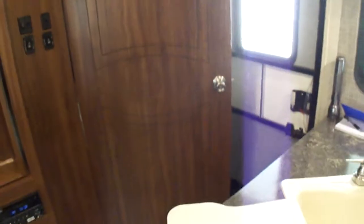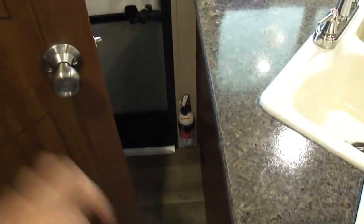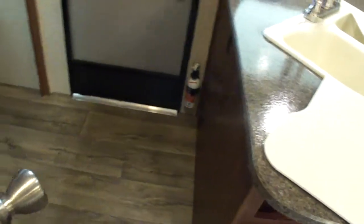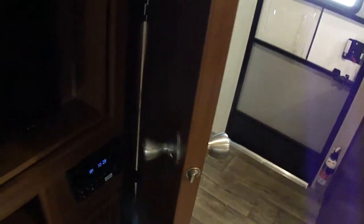As we move into the bedroom, this is a poor design in my opinion — probably for safety. This door that leads into the bedroom opens up from the right, which means if you really want to get around, there's just very little space. You're forced to open the door all the way to get into the bedroom, which means you're blocking the television and a lot of other things. I'm not so sure that was a great idea, and we're going to show in another video how we're going to change that around.